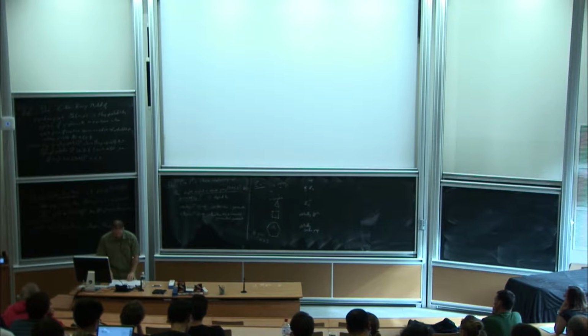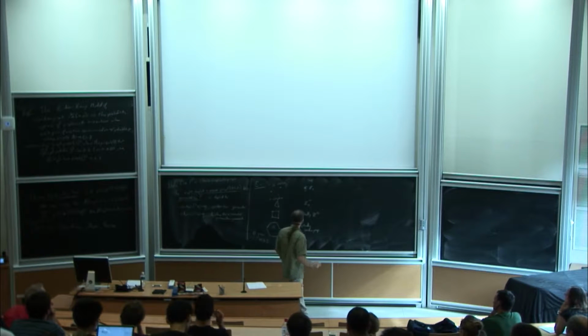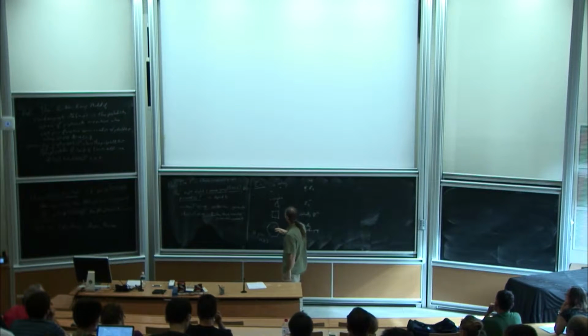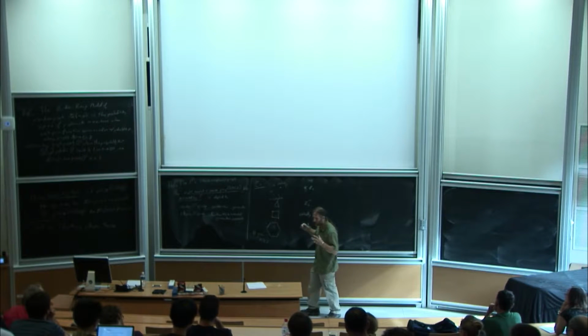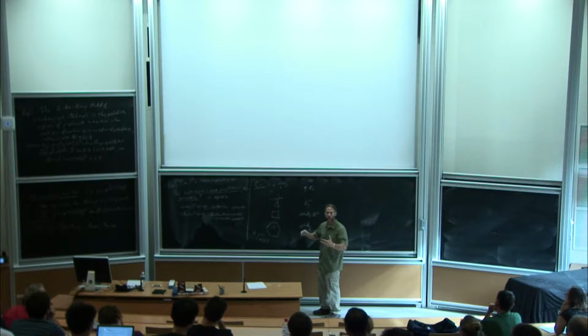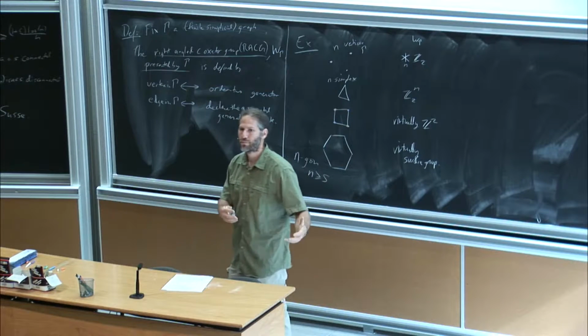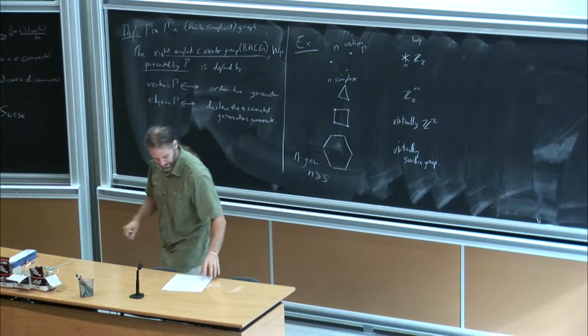So what I want to do next is show that, so these were just some examples of the graphs. What I want to show is that there's actually lots of interesting graph theoretic properties which get encoded, so lots of interesting group theoretic properties that are encoded in graph theoretic properties. And so there's lots of places where you can go back and forth between the group theory and the graph theory.